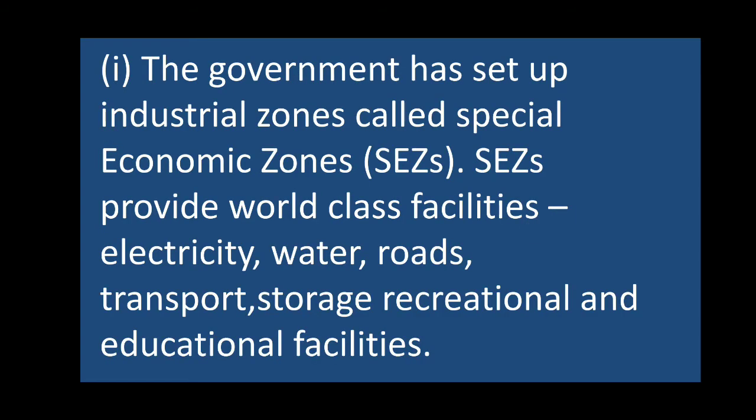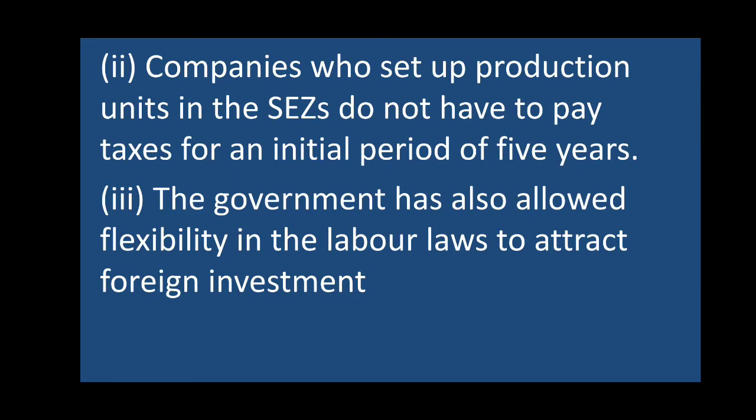What are these? First, the government has set up industrial zones called special economic zones, SEZs, which provide world class facilities, electricity, water, roads, transport, storage, recreational and educational facilities to the companies that are going to set up in India. Companies who set up production units in SEZs do not have to pay taxes for an initial period of 5 years. And third, the government has allowed flexibility in the labor laws to attract foreign investment.